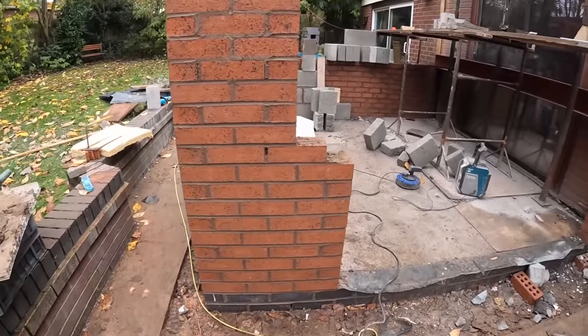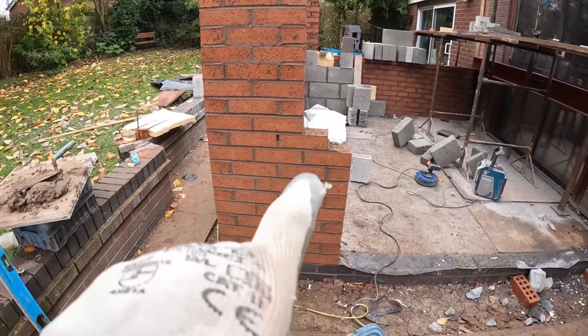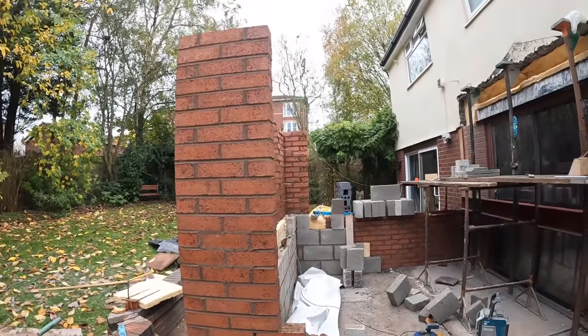Next job, let's get that done while I've got the brown mix done. So I'm gonna get these out now, get that toothed in, put the halves back in. And I'll just join Alex's pillar up first.